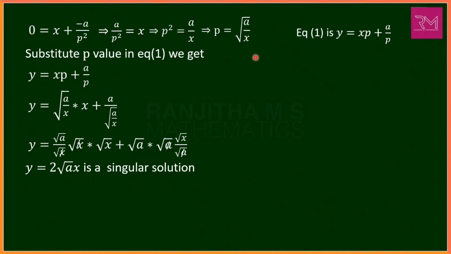Here in this step, we have to differentiate equation 1, which is nothing but Clairaut's equation, partially with respect to p. We get a value of p. Once we obtain the value of p, we can substitute it again in equation 1. We get a singular solution. That is, a singular solution means an equation which does not contain p. This is the procedure to find the general solution and singular solution for a Clairaut's equation. Let's see some more problems.